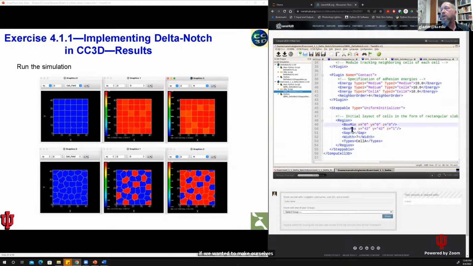All we would have to do is go to the beginning of the simulation and say, instead of width 7, let's do width 4. Then we'll have more cells. Why doesn't everybody try that and see what happens?